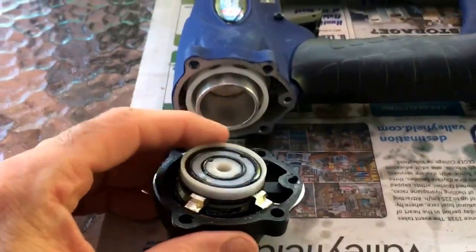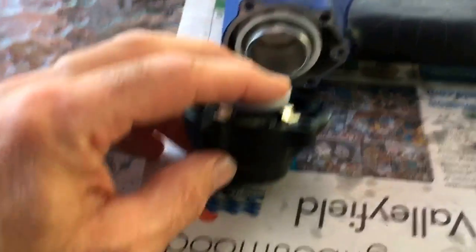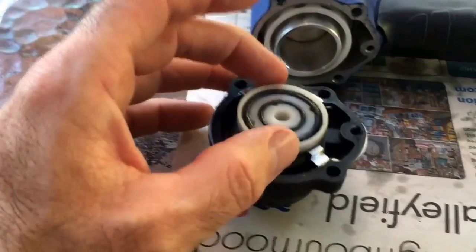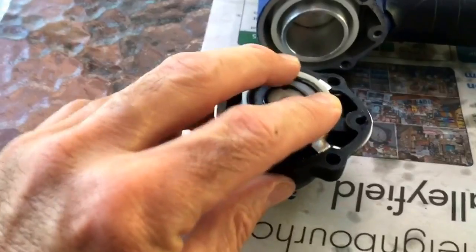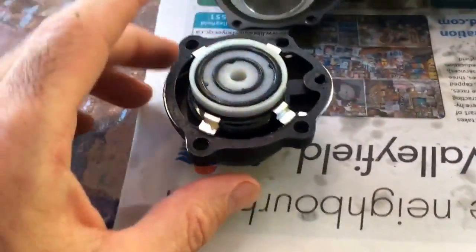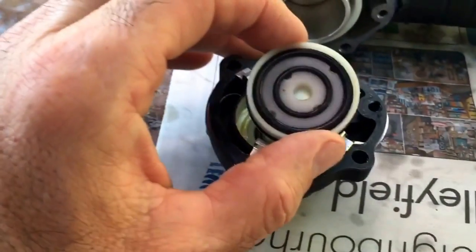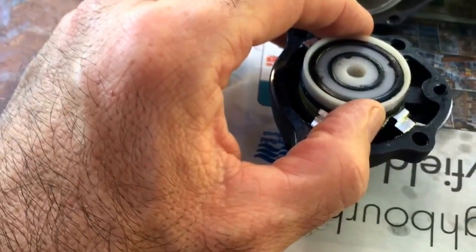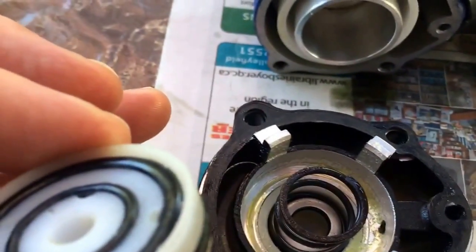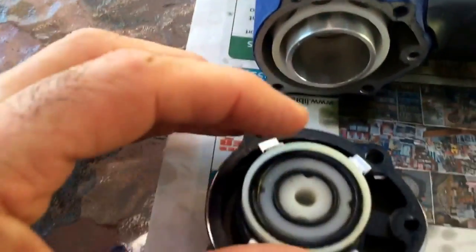You simply take off all the parts, take them out one by one — be careful what order they come out, you've got to be able to put it back together. If you're not mechanically inclined or if you've never taken one of these apart, there are quite a few parts. You have your rear exhaust cover plate and there's this spring-loaded piston that simply pushes back on the actual piston itself when it fires back. This will usually contain anywhere from one to three or four O-rings which need to be lubricated. I simply oiled the heck out of all the parts. You're going to put oil into the actual aluminum casing here, lubricate that O-ring, lubricate these two O-rings, and seat that back in properly.